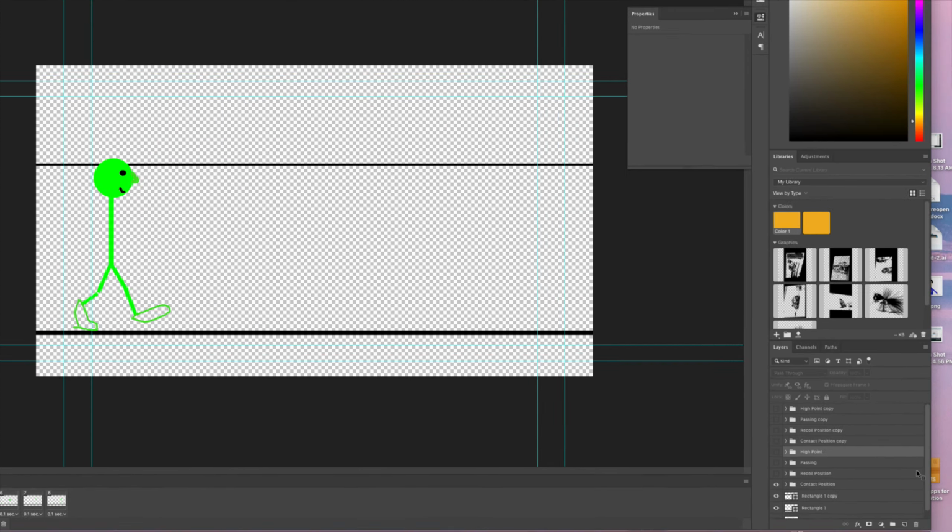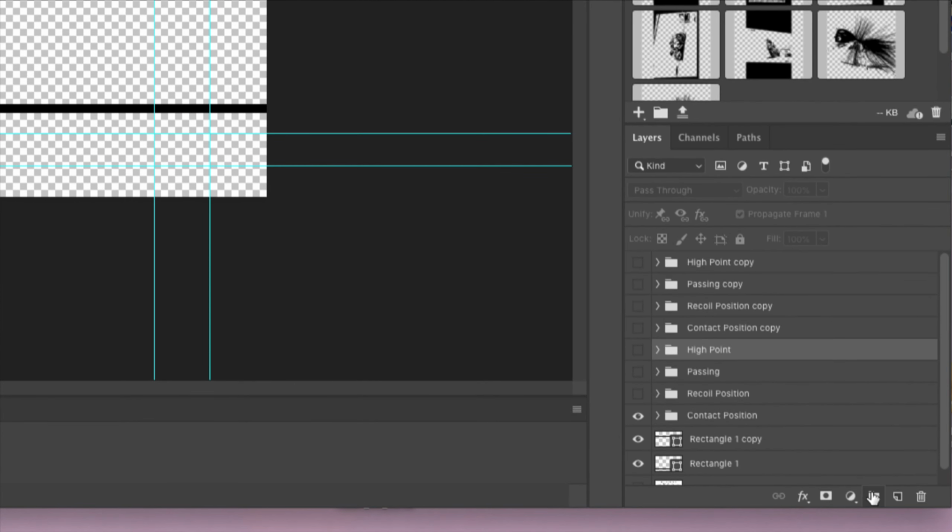So again, you could draw them, or you could also make your shapes and save them into folders like I did. And to get to that folder, it's just called a group, and all you're going to do is click that, and then you could group all of the layers together.